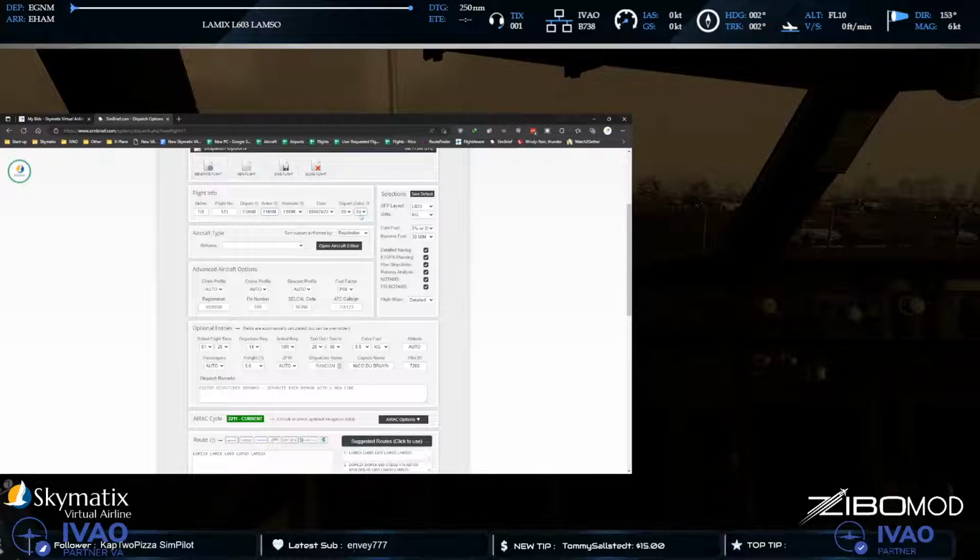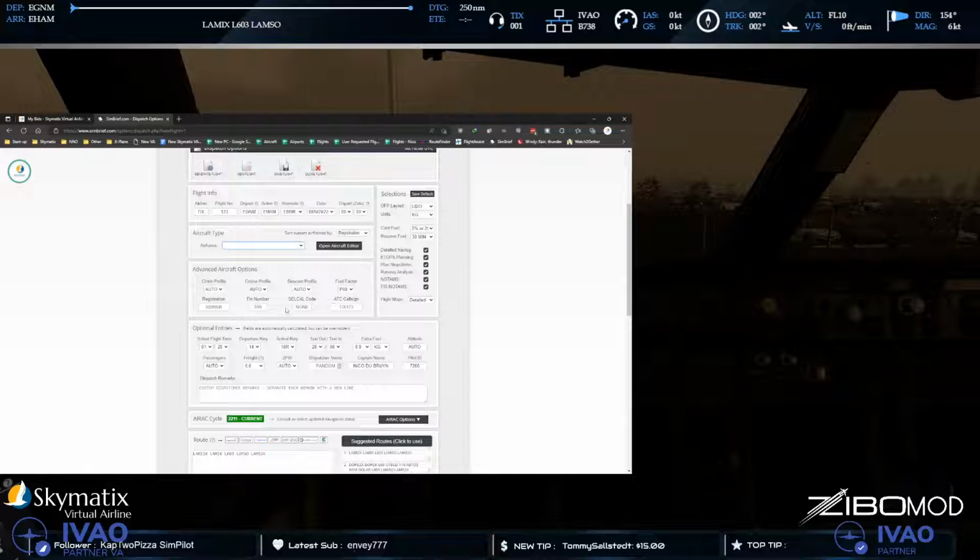If you're going to fly online, VATSIM, IVAO, PilotEdge, whatever, any of these networks, please make sure that time is in the future. Because once you file the flight to register on the network, it's going to look at that time. So don't do yourself in. Make sure it's at least half an hour ahead of you. Right, so that's the basics.